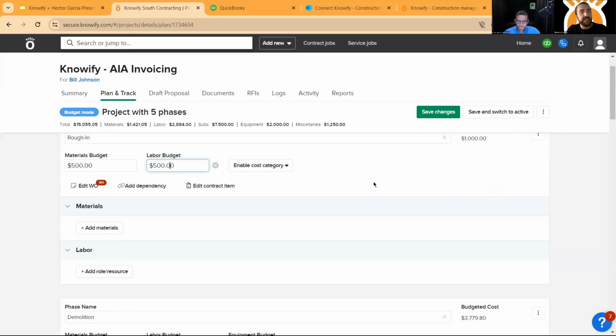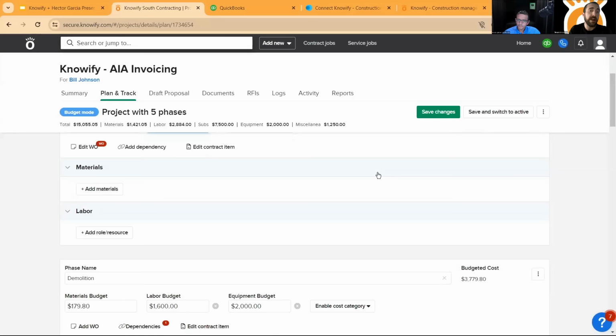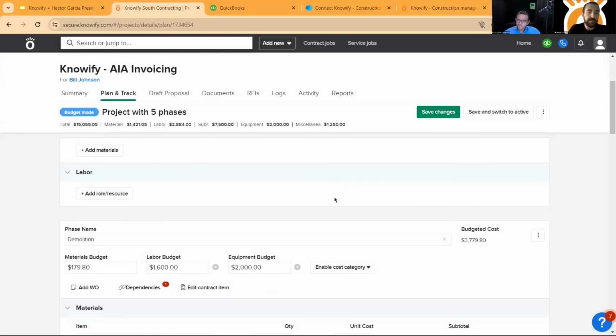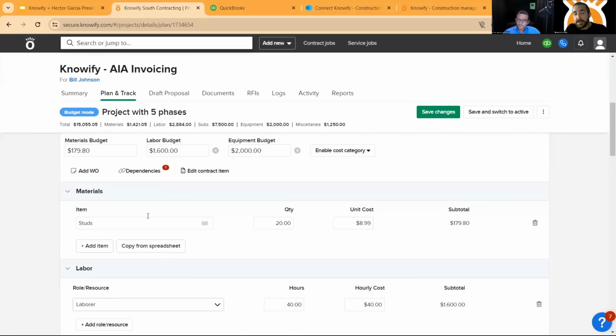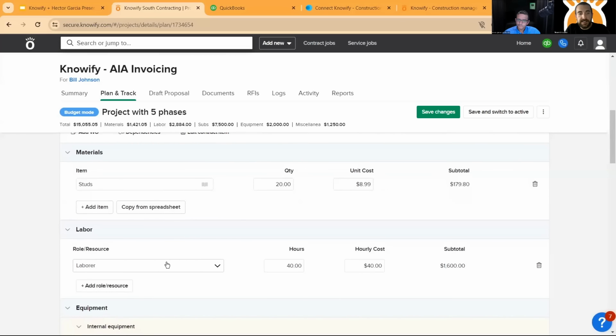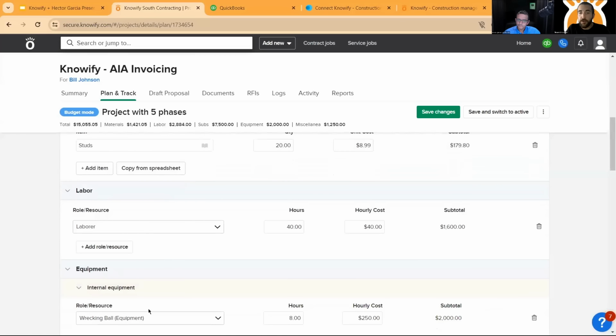But we have other users that want to drill into every little detail and want to get that extra level of forecasting so that we can plan to be profitable on future jobs as well. And we can see not only where, but which specific aspect of the job we wind up going over budget. So that's where I'll move to our next phase, our demolition here, where I still have the lump sums, but I'm actually gathering these budgets by estimating specific materials, specific types of employees, and specific equipment.